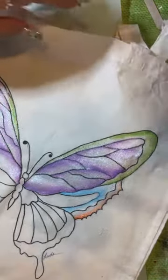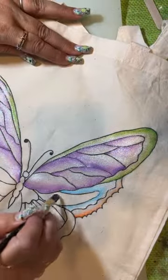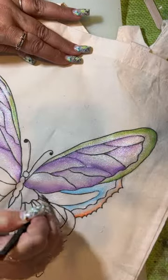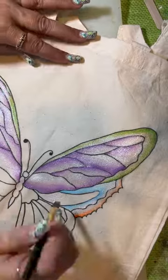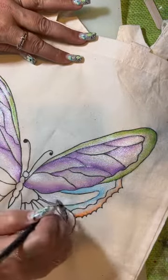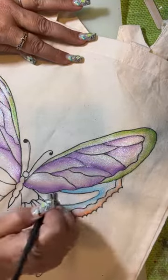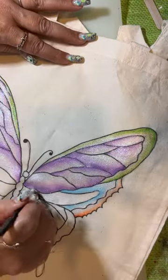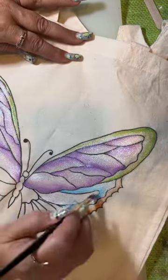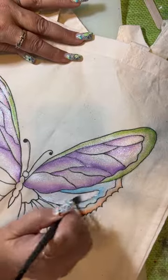So we'll see. All right, Emily, if you're doing the technique right and you're getting it in, it really doesn't matter if both sides are the same color. It's okay. It's your butterfly, so don't be upset with yourself. You can easily have a butterfly with different colors all through the wings. Think about it as flying and shimmering, with the sun picking up different colors. I'm sure that it's beautiful.